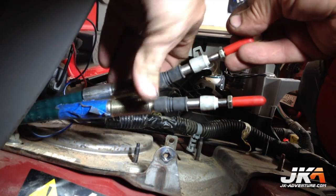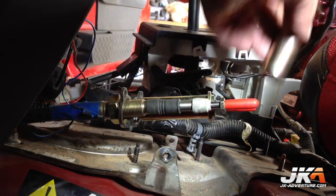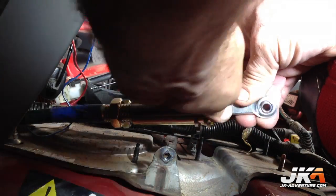Back inside the Jeep, lock nuts get installed on the shifter cables, and the tubes with the owl-looking bracket get installed into the cables. Thread the fittings onto the cables and tighten them down.